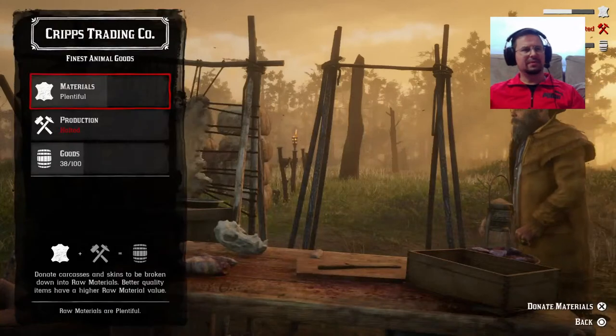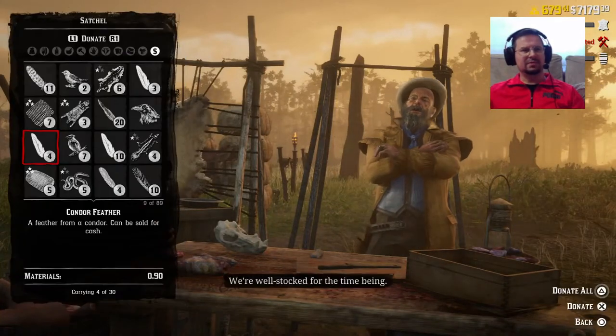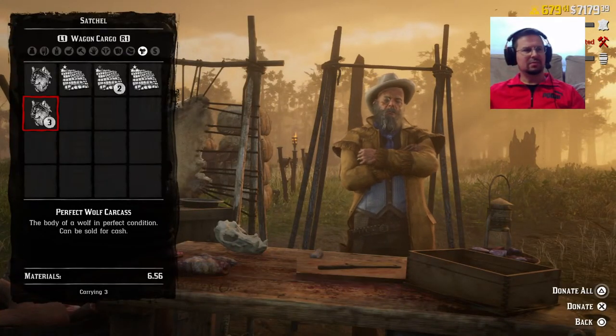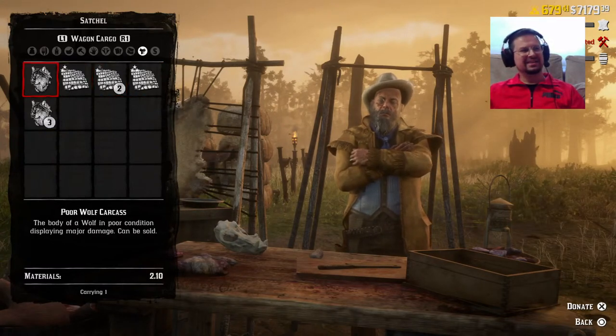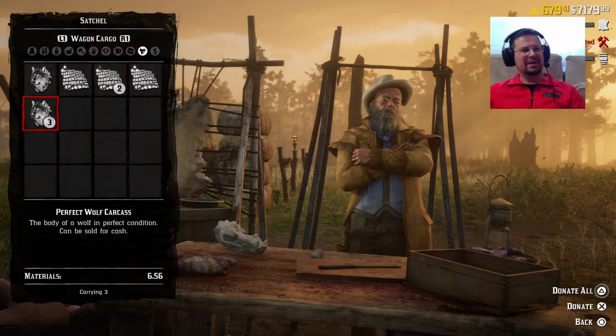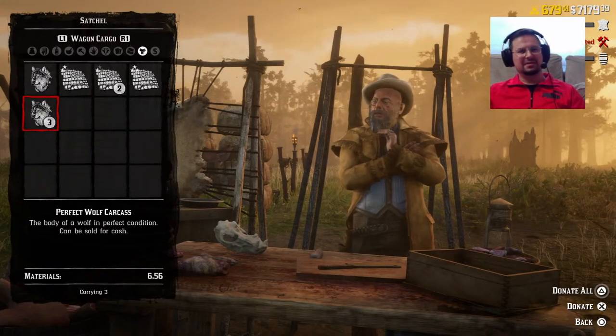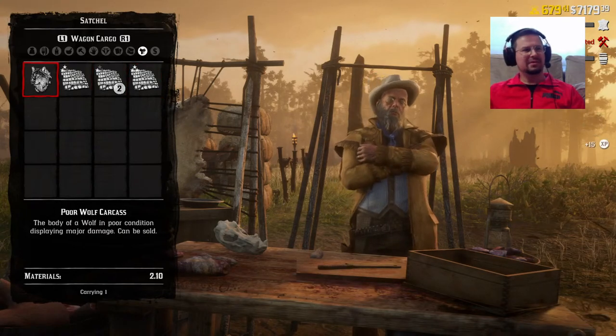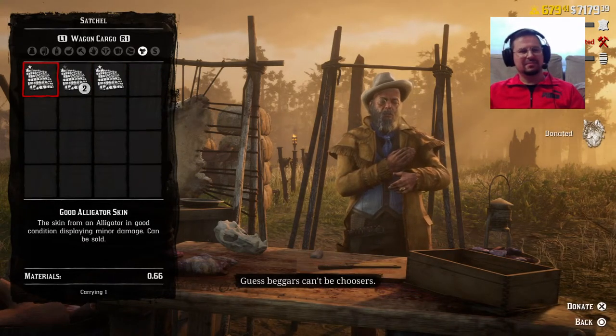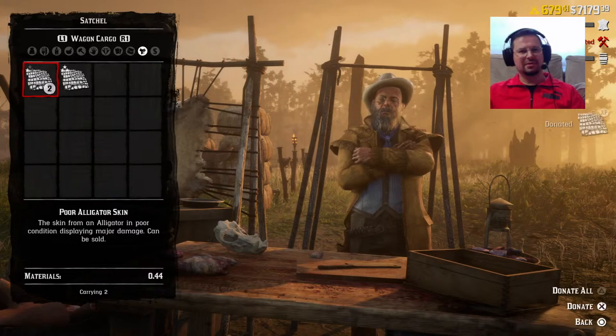Creeps Trading Company. Donate materials. Oh, look at that! I don't know why I have them over there. Let's donate. I think I donated them already before when I played, but they're again in my hunting wagon.